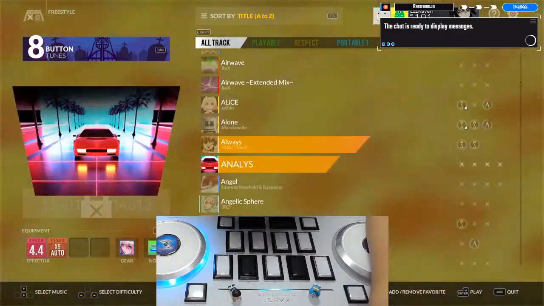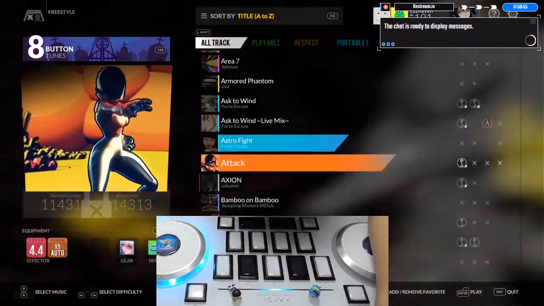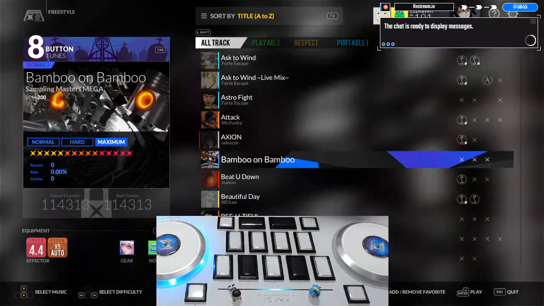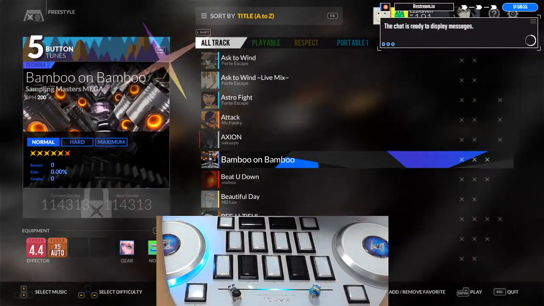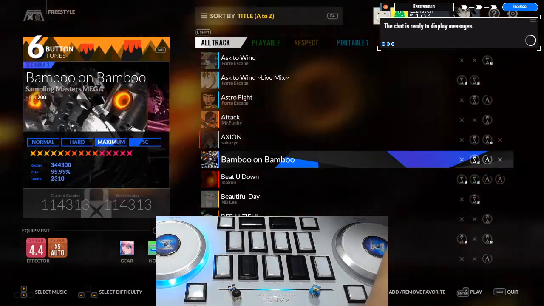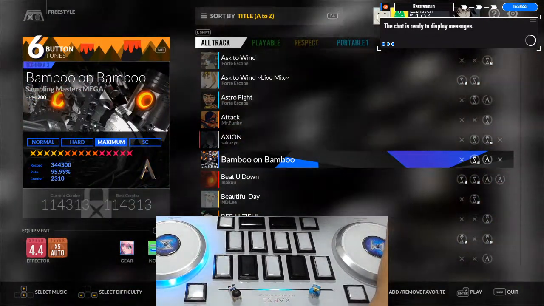Alright, so let's move on. Maybe we can move towards techno now. Shall we go into some techno? Let's go with some funky music like Bamboo. Very cheesy music, right? Let's go. Bamboo on Bamboo.